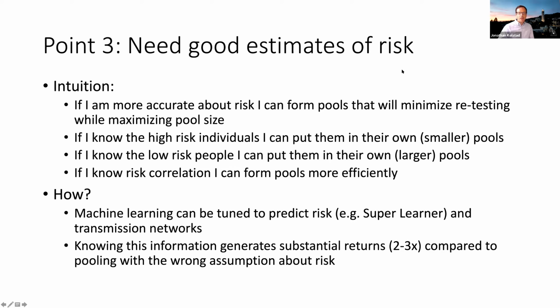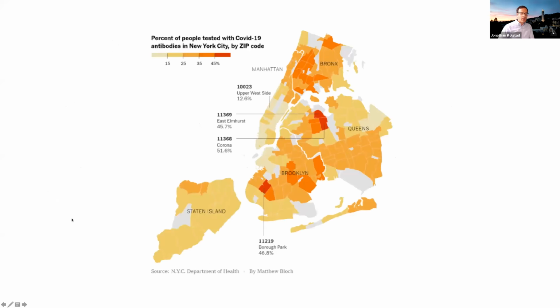Okay, and I'm not going to go into too many of the nuts and bolts there, because really at the end of the day, it's all about predicting that risk and how you do it. There are lots of different approaches for machine learning one could use, but I just want to lay out an old plot. This is from the fall, and I'm going to come back to New York a few times because remember, this is the beginning of the pandemic. It's an incredible outbreak. This is also where, if you recall, testing was incredibly constrained. There just wasn't enough supply.